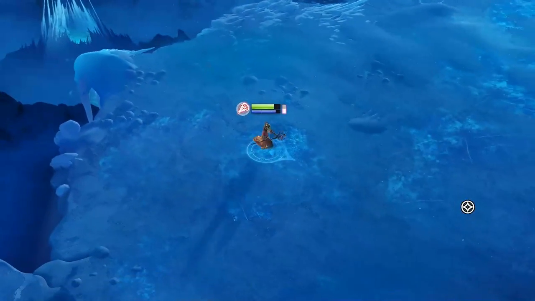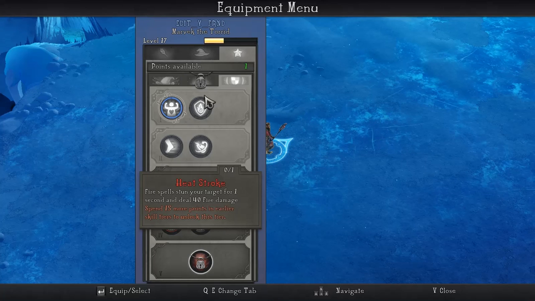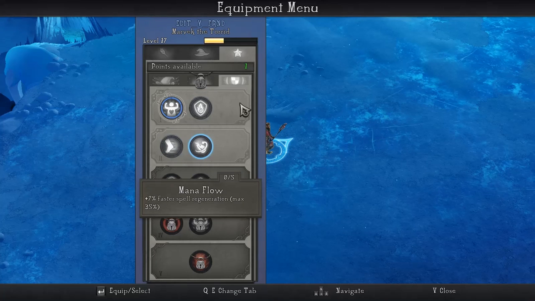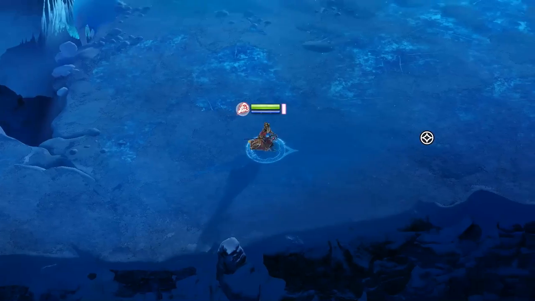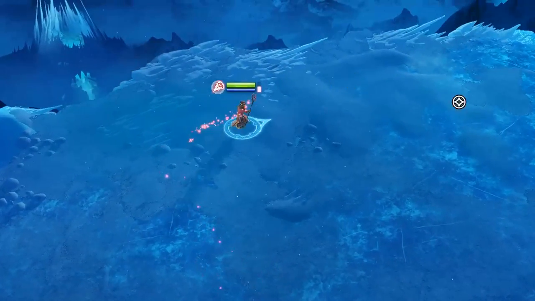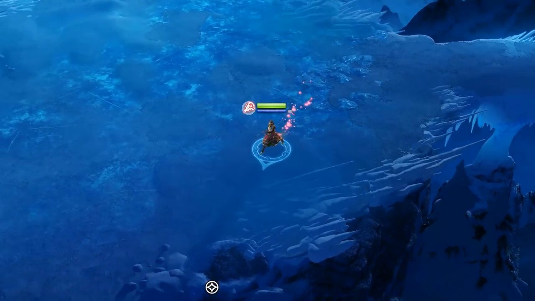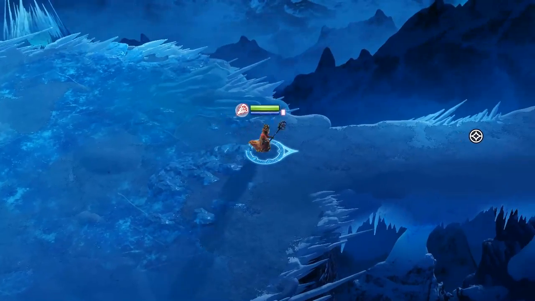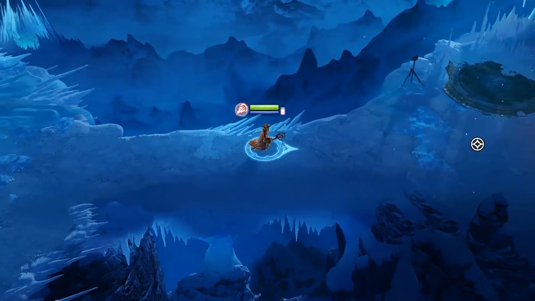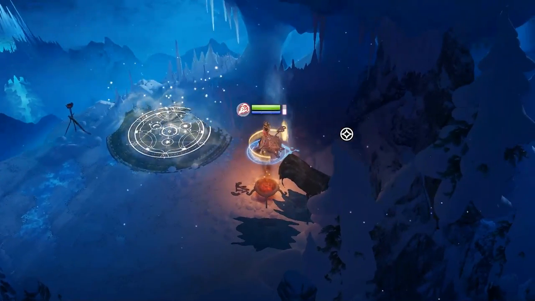Nice! Okay, we leveled up. So, I'm going to go for the movement speed. Movement speed is always nice. It's not that noticeable yet, it's only 2%, but I reckon it's gonna be good at 10%. So, any chest hidden here? Nothing. I'm quite sure they put chests in boss fights. Yeah, they do. Let's pick this up.